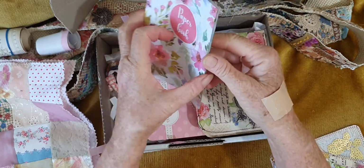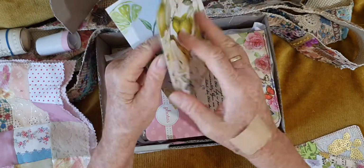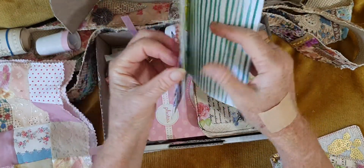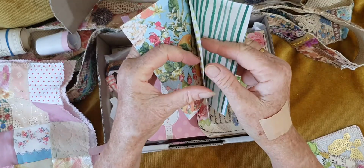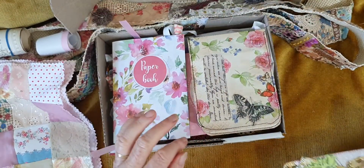This little paper book came out of a magazine. I think it might have been Daphne's Diary magazine. And yeah, it's got all various sort of papers in there that you might want to use to collage or use as part of a background. These are pretty. So is that one. This is really pretty too. So that goes in there.